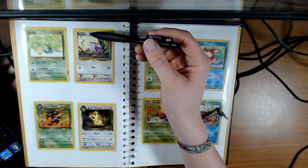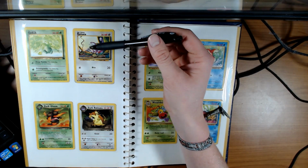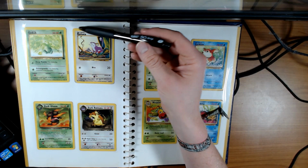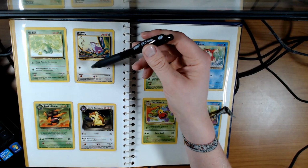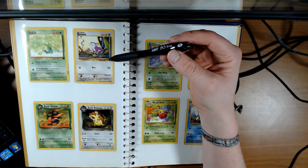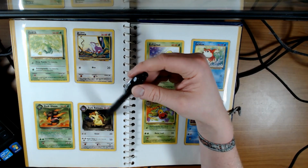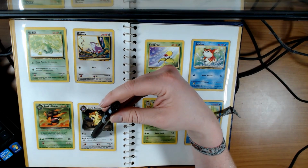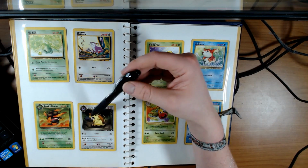We've got a very basic Rattata. Oh God, I hate saying this card. Rattata. It's 30 HP, which is pretty weak. It's probably one of the weakest cards. There's 20 damage and a basic bite. But then it evolves, that's not a Team Rocket one though, to Raticate, but this is Dark Raticate, 50 HP. It does a Gnaw, which is 20 damage, and a Hyper Fang: flip a coin. If tails, this attack does nothing. So if you get heads, you can do 50 damage, so it's quite impressive.